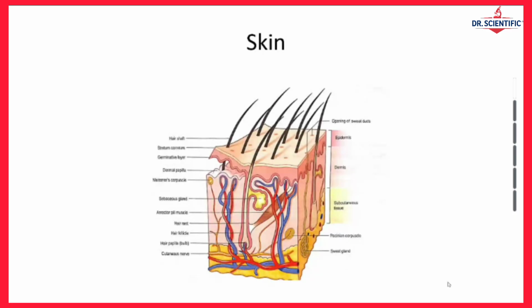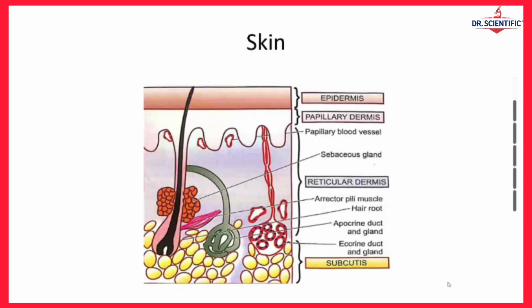And that is why, as the cells are being pushed up, they lose their nucleus, they become keratinized. And that is why we have keratin covering our skin, basically scale-like cells that have no nuclei. When we move on to the next, we can see just the skin again. As I said, it's important that we understand this anatomy, then it will become easy even to understand the diseases that affect the skin.